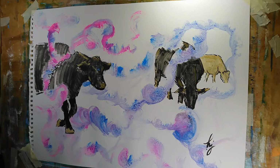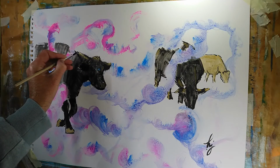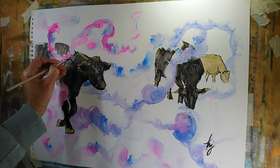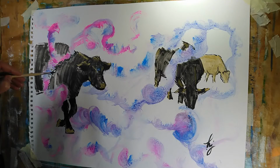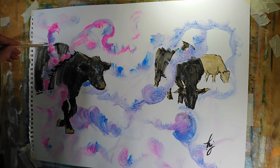Okay, so we've done that there, and sticking with the same brush and paint, let's echo that shape that I've created reasonably well. We don't have to be too precise about it, but and then perhaps this bit is also casting a bit of a shadow, rounding over the top of the back.